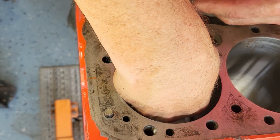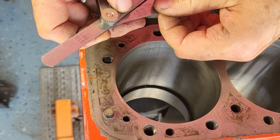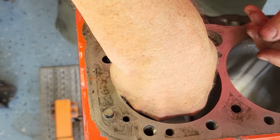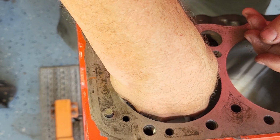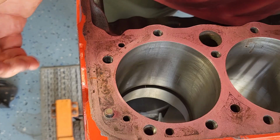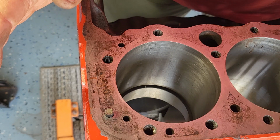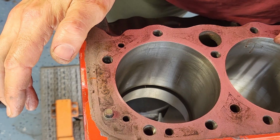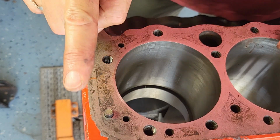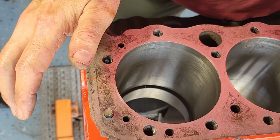All right, so I'm using the 15 right now, and that actually went all the way down. So let me try the 16. There's 16 right there. And yep, that went down. So some of the variation in the way the gap is done is how much pressure I put on the wheel. So I try real carefully not to use exactly what the mathematics say, at least the theory, because I've got varying pressures as I'm working it through. So this one's pretty good. It's already at 16. That's what it needs to be.